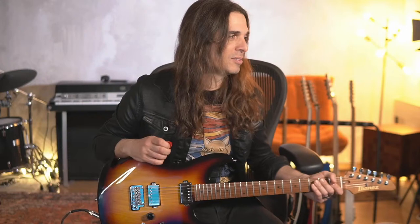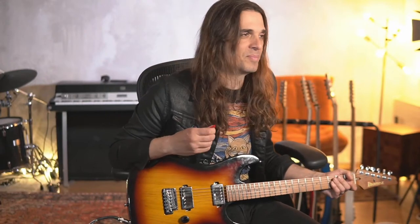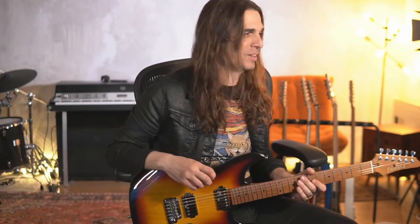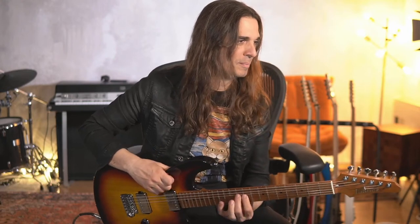The beauty of the electric guitar is you can play the same melody muted, open, with bends, with slides, and vibratos, and whammy bar, and then you start playing the same melody every time in different ways, or every note using a different technique. And then you can play the same melody of a song in many different ways. Every time you play, you try a different thing. So it's about expression, how you want to express your solo. There's no rule. I would be the last one to give you any rule like this. Just explore.